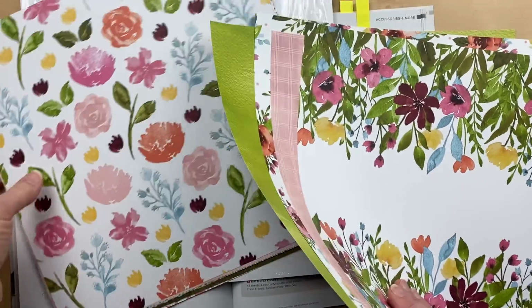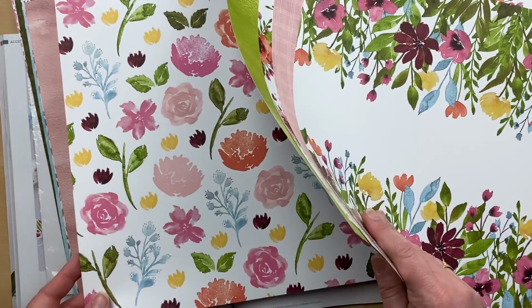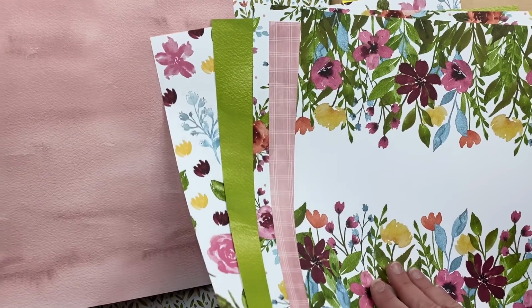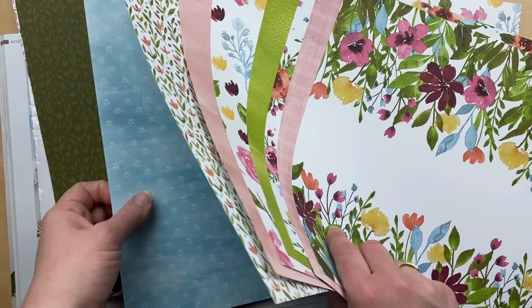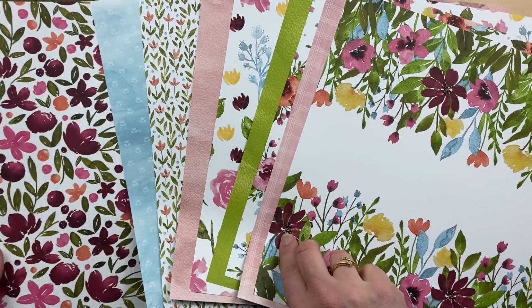Here's one that coordinates with dies, so you'll be able to die cut the images right from the designer paper. I love how easy that is. Some nice brush stroke and watercolor background images here. These are all hand painted by Stampin' Up! Artists and then digitized to make the designer paper.